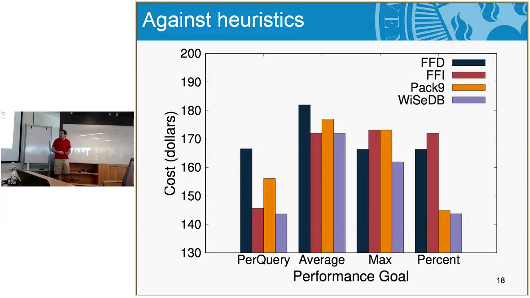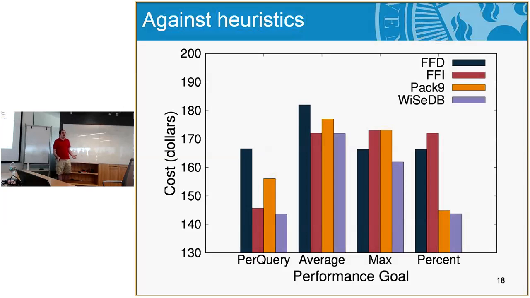And finally, for the pure query SLA, where we would again expect FFI to do the best, we see FFI and WiSeDB beating it slightly. So the point here isn't to say, oh, hey, look, we have this great algorithm that's going to get the lowest possible cost ever, and you're going to save so much money.